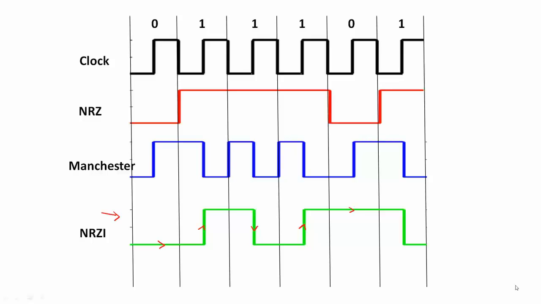One very nice thing about this differential encoding is that the actual voltage levels don't matter anymore. So all that matters is the transition from one voltage level to the other, thereby noise cannot have that much of an effect on this type of encoding. So look at this NRZI encoding some more and answer the following questions.